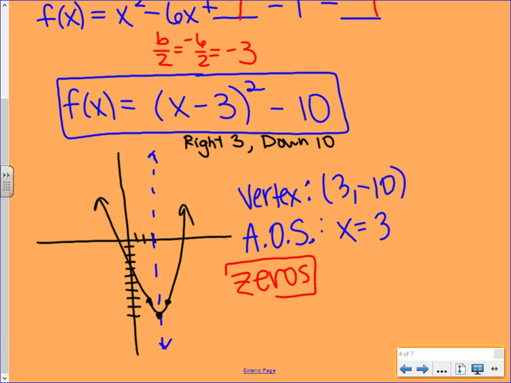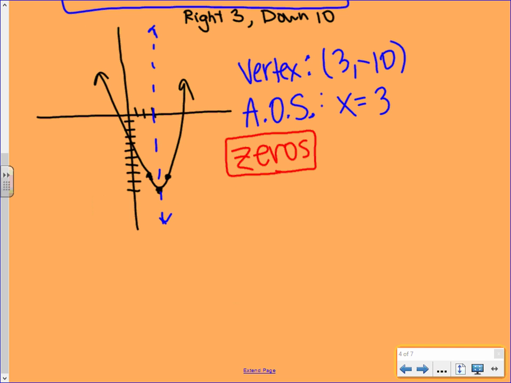What if I asked you to find zeros? How do you find zeros? You plug 0 in for x or y? Which one? Y, okay? When I say zeros, we're talking about where y is 0. If I say intercepts, Gabe, that is what you described to me: plug 0 in for x, plug 0 in for y. But zeros specifically are talking about x-intercepts.